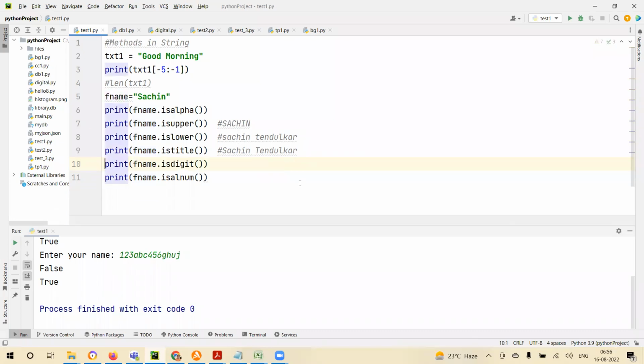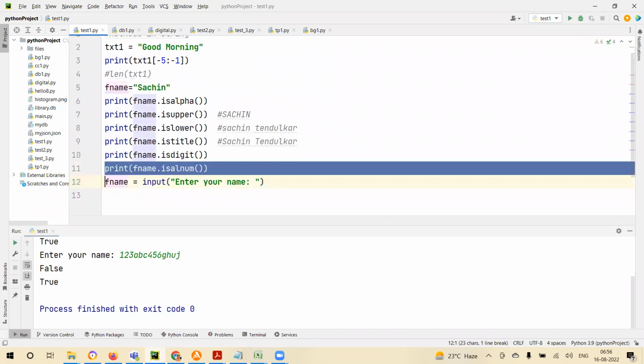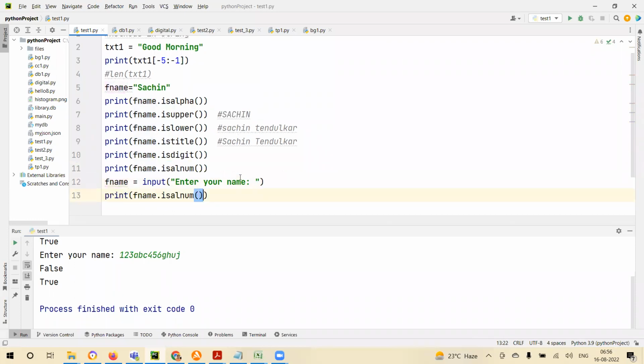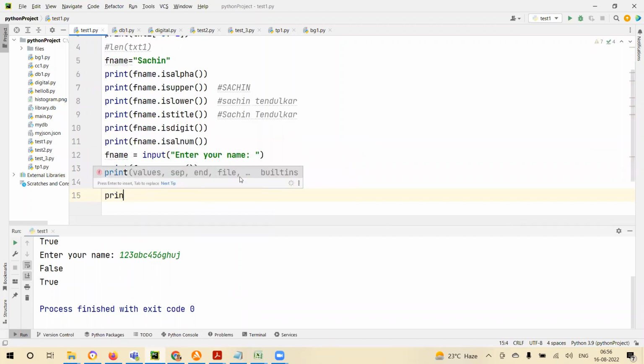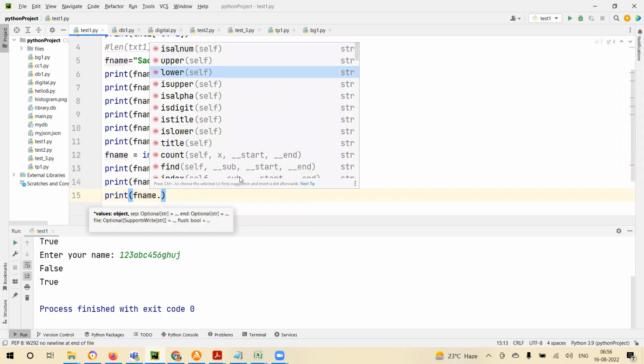What it does is it converts whatever you give into upper, print, lower, print. Upper, lower is done, title.